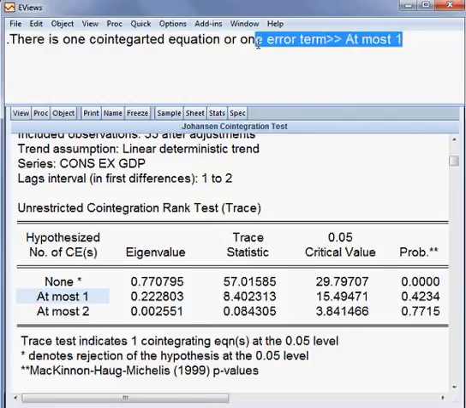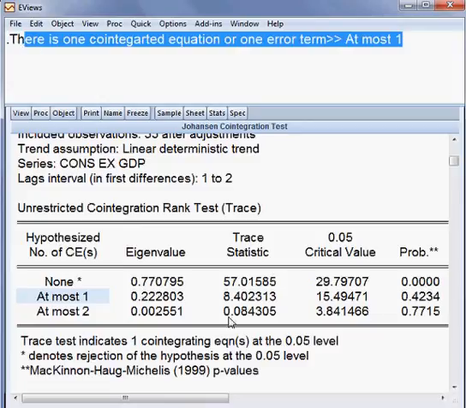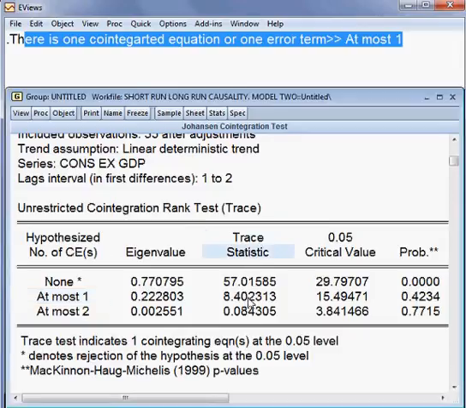And here the trace statistics is 8.40 and the critical value is 15.49. So here the trace statistics is less than the critical value, so we cannot reject the null hypothesis.